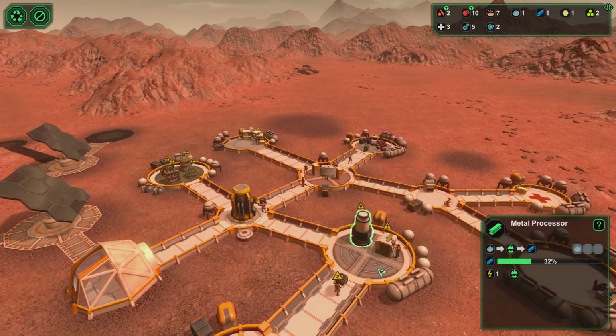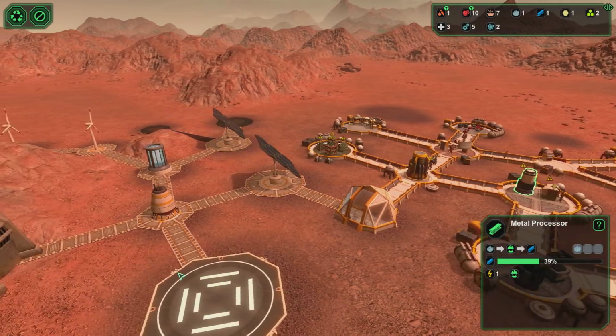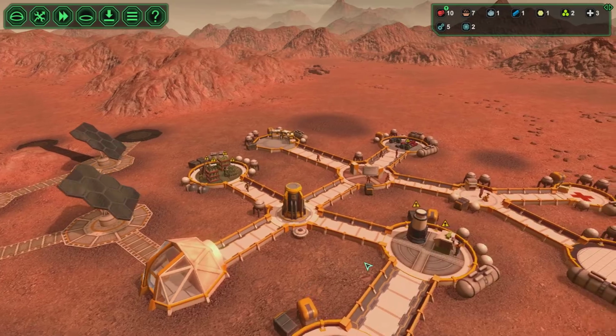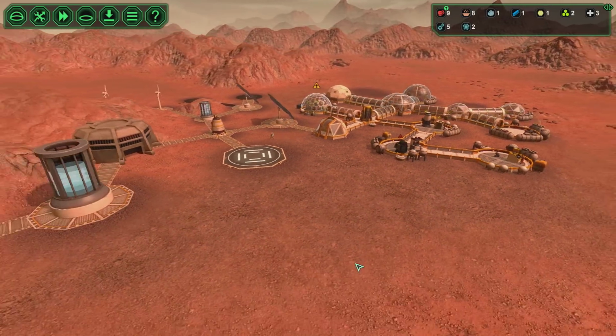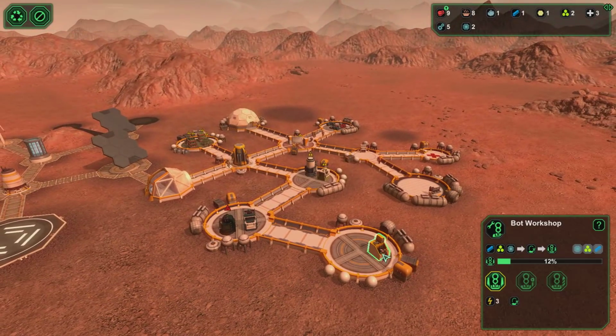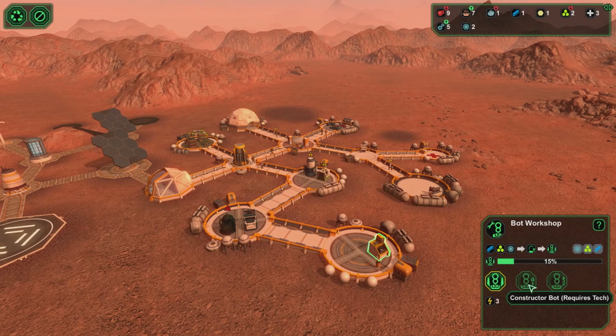We got some spares. We got some more ores being processed. That's going to get used here in a little bit. But yeah, as far as that's concerned, it's really, really nice to have just the peace of mind to know how to do what we're doing.